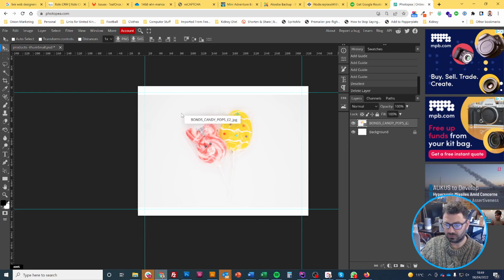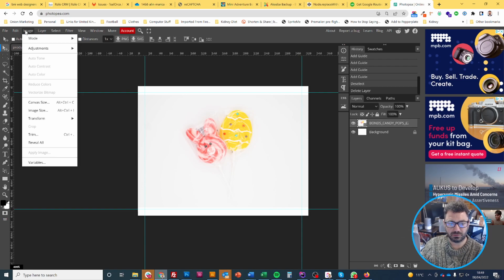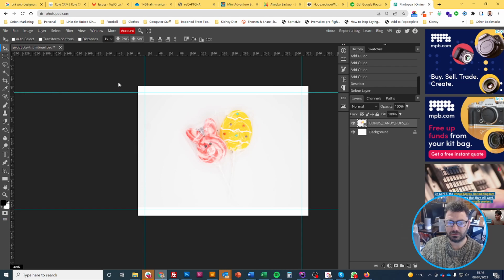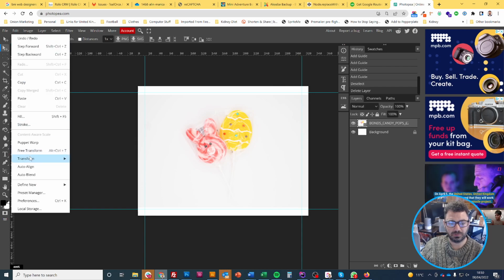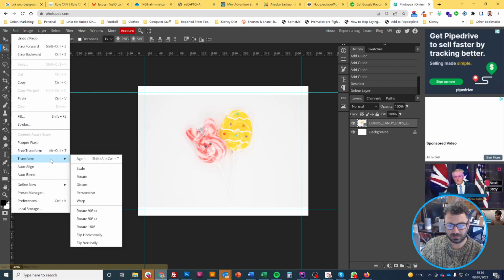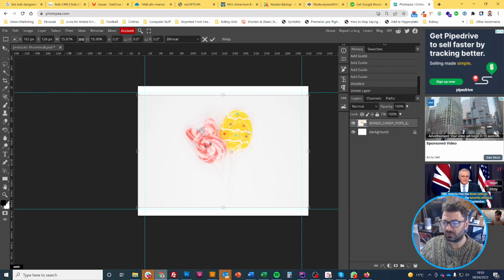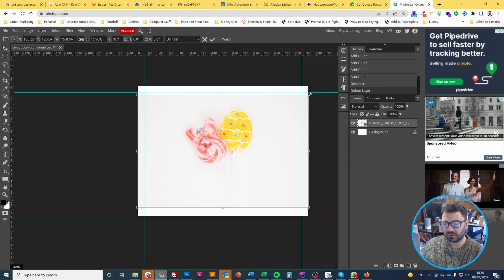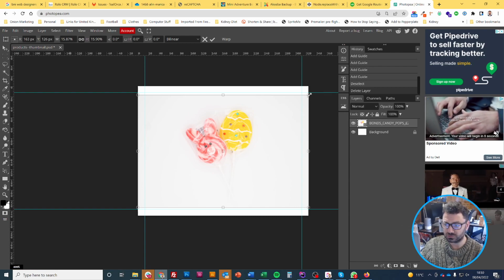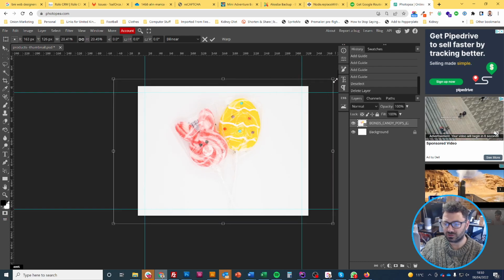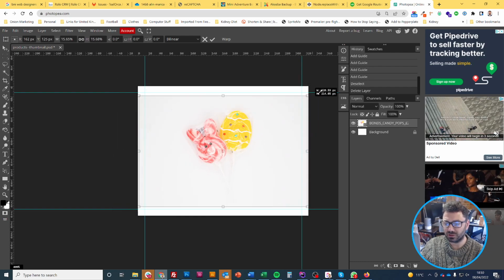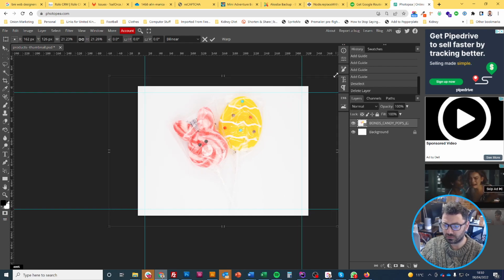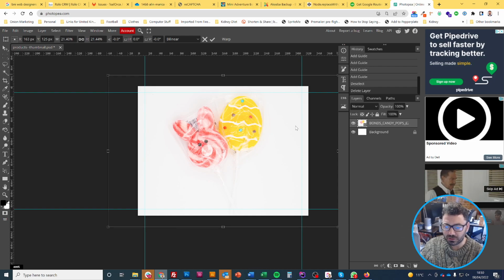And so I will do my image transform, edit, transform, and then I'll do scale. And now I've got this. Now I'll go on the corner one. If I hold down Alt, it will bring it in and out at the same size, but if I hold down Shift and Alt, it will do it from the center. It will pull the left and right and top and bottom all at the same time, and I can make this nice and even.